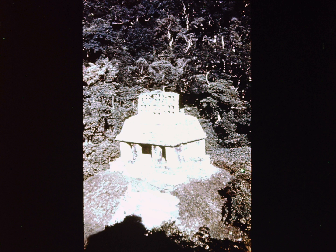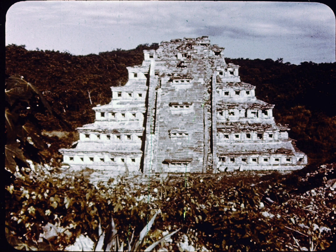Palenque, 3 Indians climbing the stairs, 7 flights of stairs going down inside, full-color murals down there showing a white-skinned brother in subjection to a dark-skinned brother, just like the Book of Mormon said. The first apartment house of the Americas, isn't that interesting? 200 miles back from the coast by jungle trail.